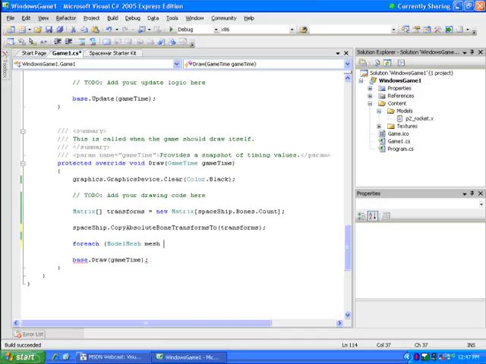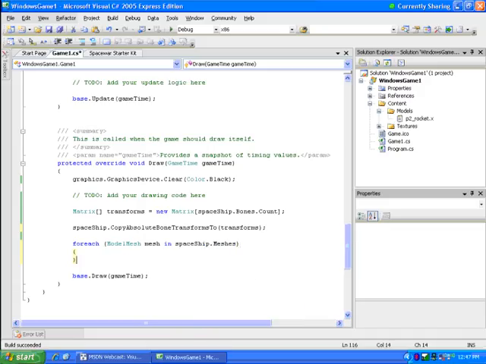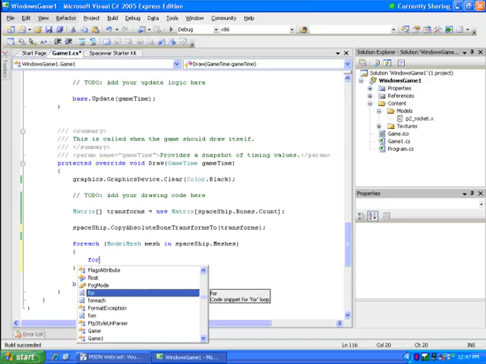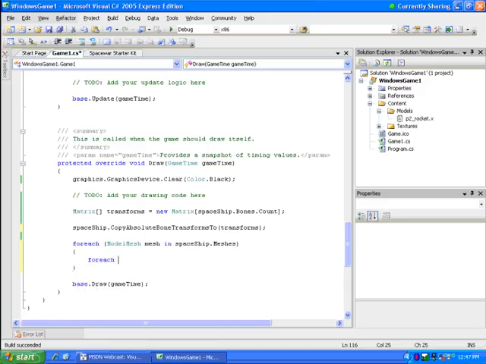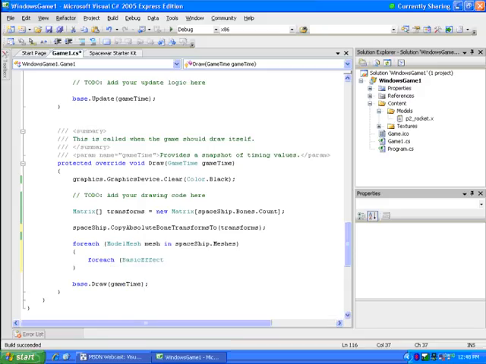So we're going to spin through each one of those in that spaceship and display it individually. Now to display that, we actually have to assign some different things to each one of those. Each mesh is going to have some specific attributes applied to it. For example, there might be a lighting effect, or a rotation that we apply. So I'm going to go through each one of the effects in each one of those meshes, and again apply some items to that.